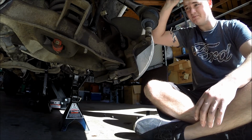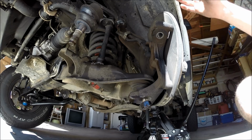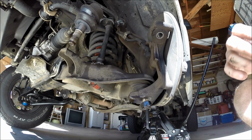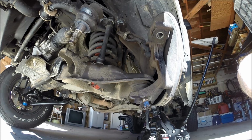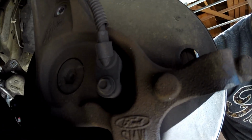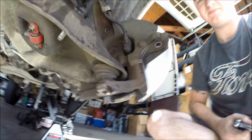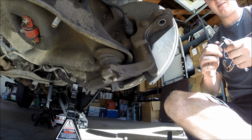Now before we move any further, we need to take care of the ABS system, and the easiest way I found on this thing is just to completely remove the entire thing and hang it up over here, because there's no harness that I can easily get to. So I'm going to grab my 1/4 inch, and I believe it was an 8mm. So these are all going to be 8mm bolts, and we're going to take one off right there at the actual ABS system, and then that little bracket right there. We're going to take those two off, because that way we can take the entire spindle out, which is nice to have.